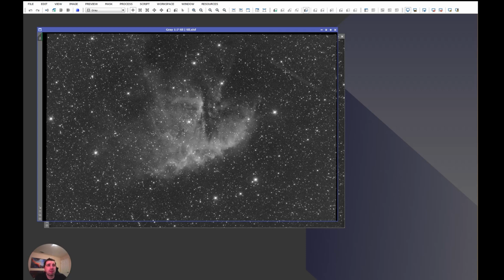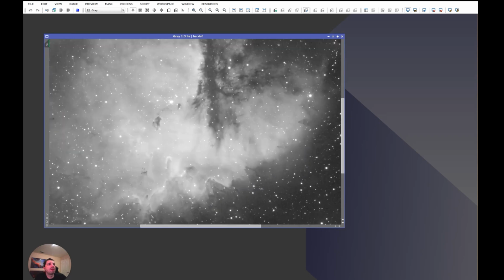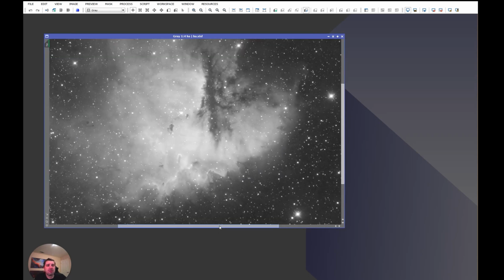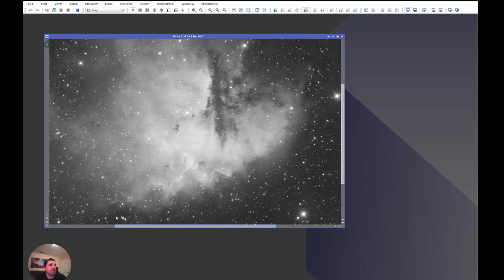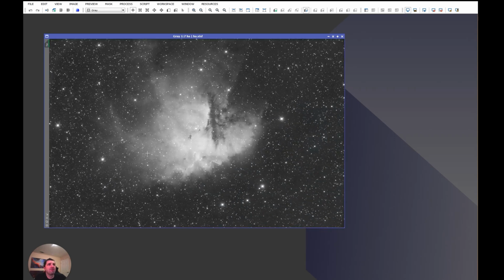There's nothing there unless I catch some weird UFO in sulfur. Lastly, the HA, again, beautiful as always. The space is dominated by hydrogen gas, so this looks really good, apart from the stars that are the way they are. So with this data, let's see what more I could do with it.